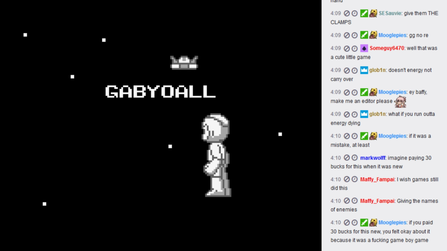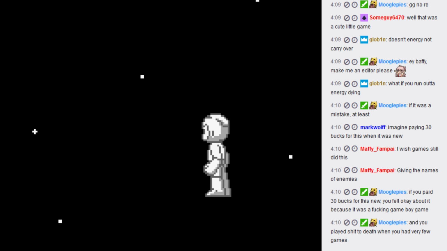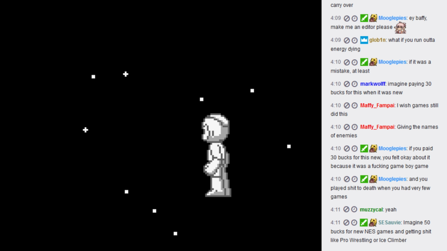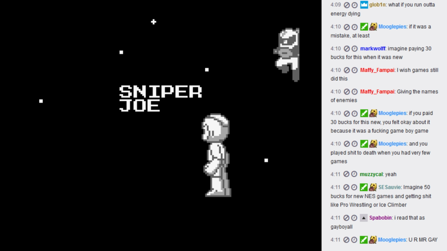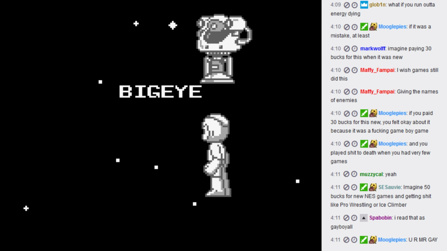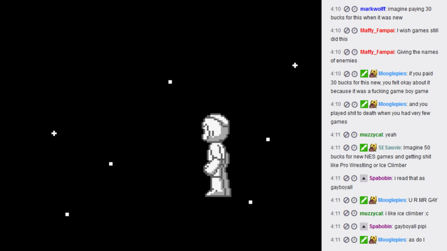Gaviol. I probably just tried to transliterate that from Japanese. Schworm. Squirm. Mole. Pee-pee. Sniper Joe. Big Eye. What? Kaminari Goro? That's like an actual Japanese name, but he's an actual Japanese enemy, so whatever.